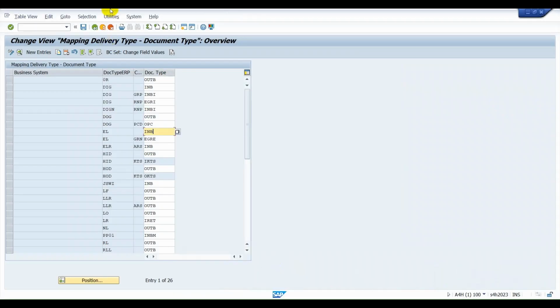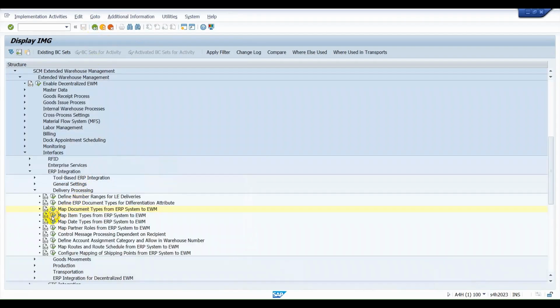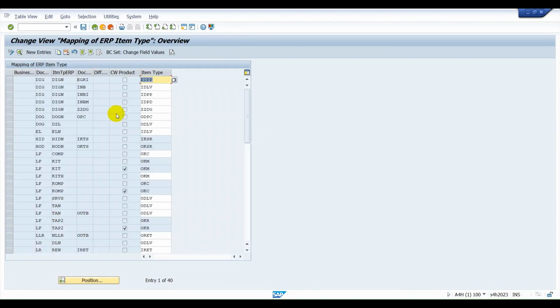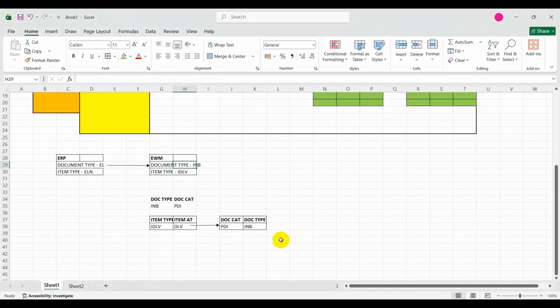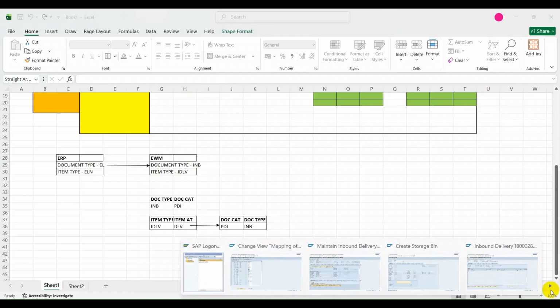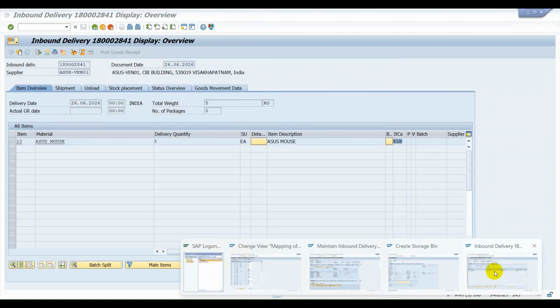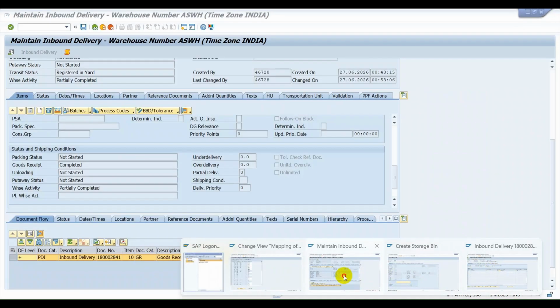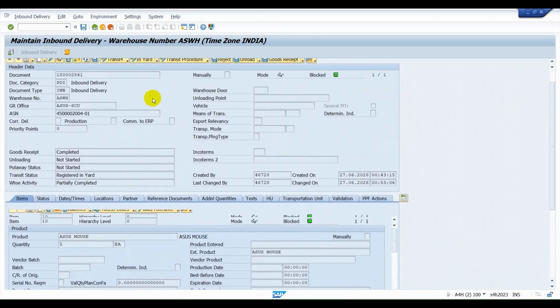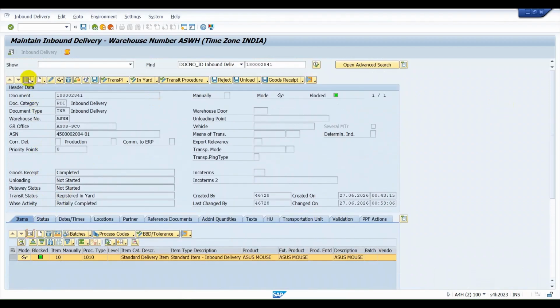And coming to map item type from ERP to EWM, here you can see these both are assigned to the IDLV. So in this process, the inbound delivery gets distributed to the EWM level. Okay. So come back. This is the basic information.